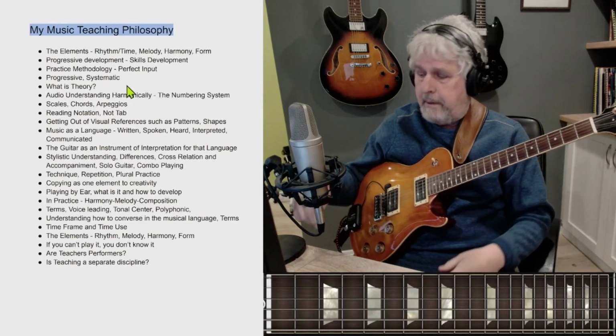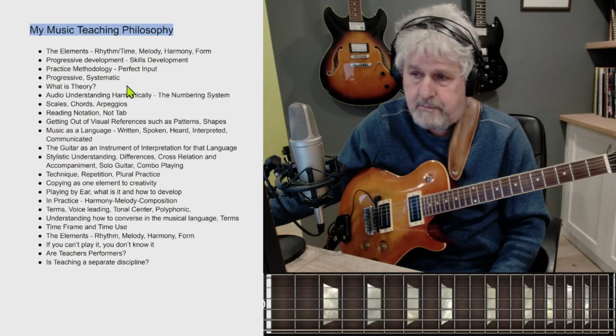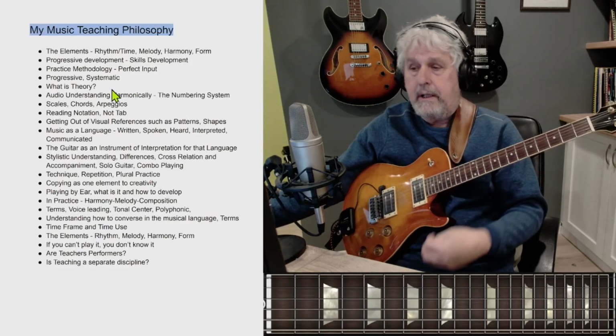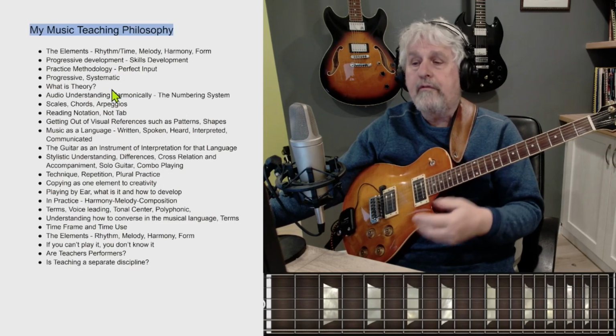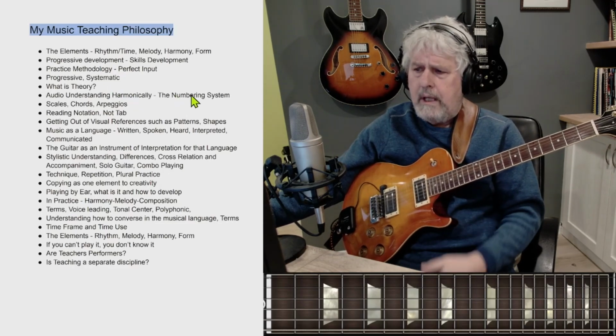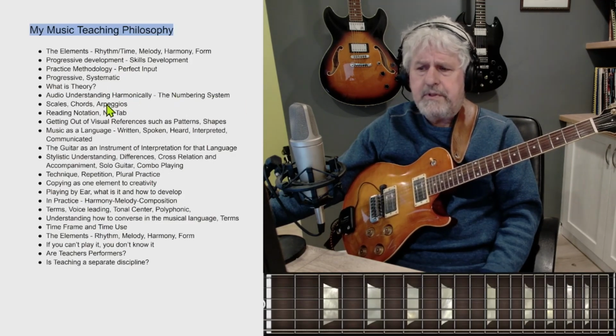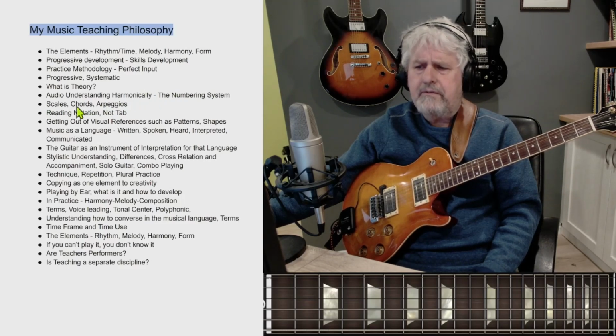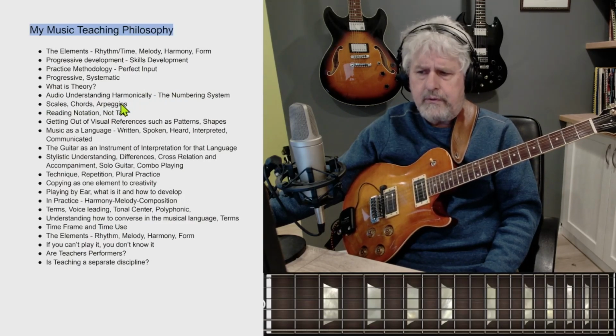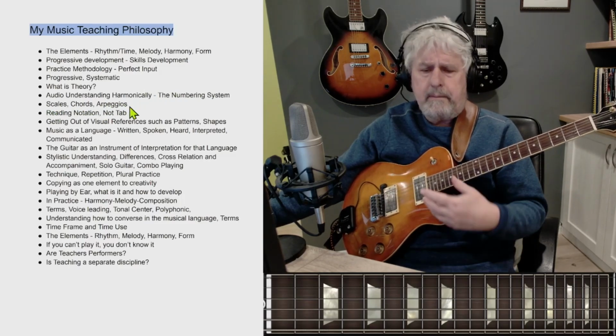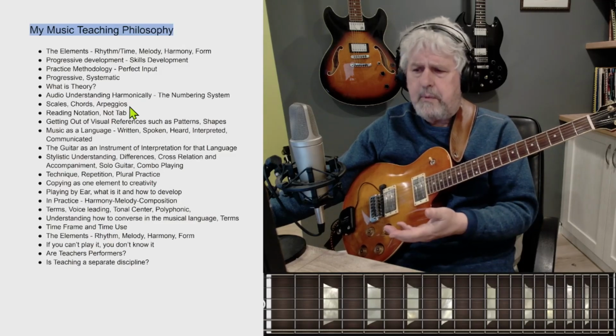If you want to play them in bar chords, maybe just fifths, maybe that's a stylistic consideration, but it's still a 1-4-5 chord progression. And so this idea of a numbering system is really something you have to understand. We sort of touched on scales, chords, and arpeggios, but with each of those, you need a system of practice.